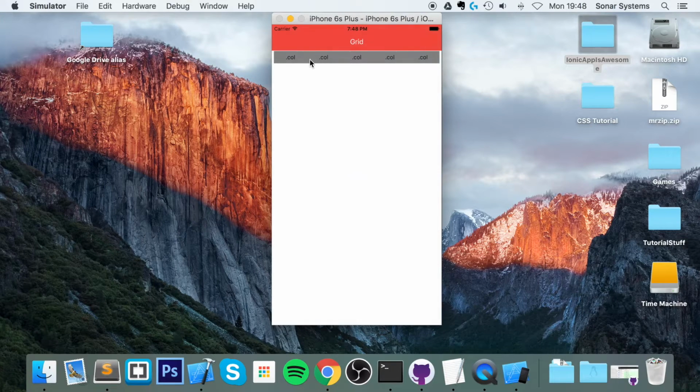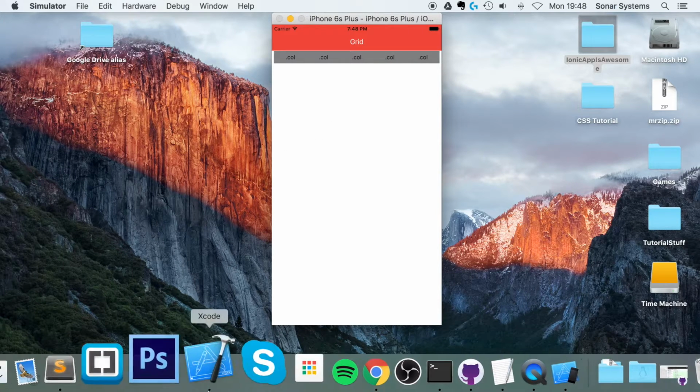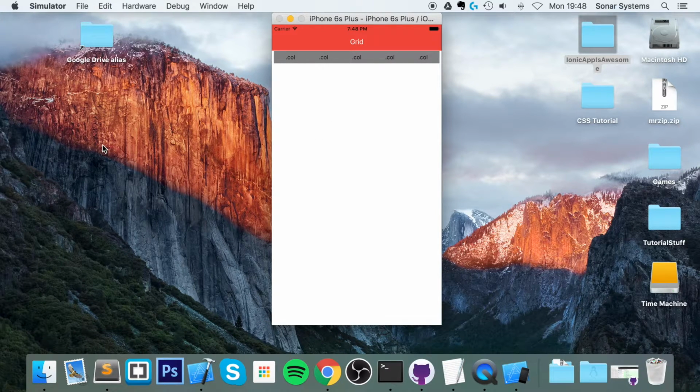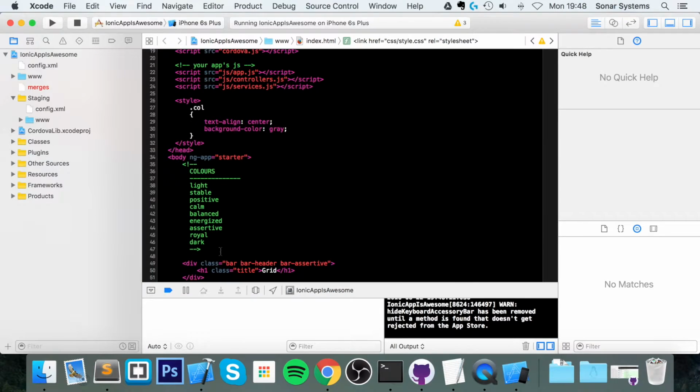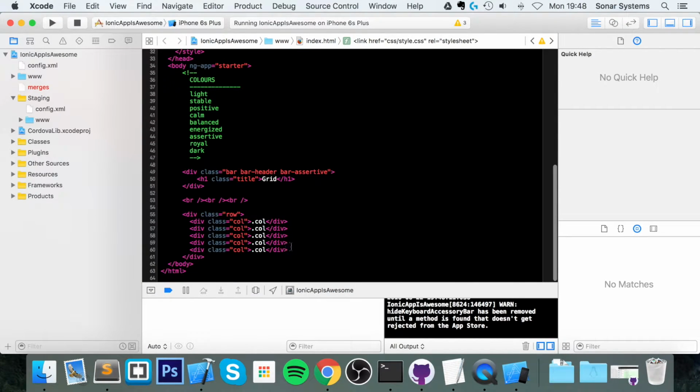As you can see, we've got individual, or well, they joined up, but if you were to put some margin or some padding, you would see some individual columns and they are of the same width. I recommend trying it in the iPad simulator or on a real iPad if you have it on different devices so you can see that they are the same. And if I were to add, let's say, 2 more, they would take up less width because there would be 7 of them. They would be taking up an equal amount of space. Or to only have 2, they would be taking up 50% each.